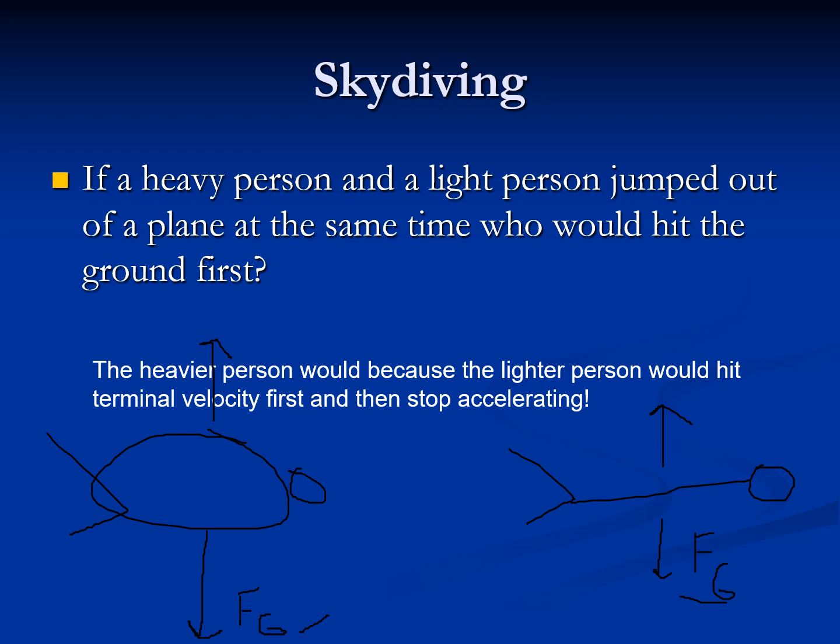This is exactly what happens when you drop a piece of paper. The piece of paper is fairly light, and the way it's shaped, it is very easy for it to reach terminal velocity, so it falls to the ground very slowly. If you take something heavier like a book, it's going to take a lot longer for it to reach terminal velocity. So you drop a book and a piece of paper, of course the book is going to hit the ground first when you include air resistance. If we didn't include air resistance, they would hit the ground at the same time.